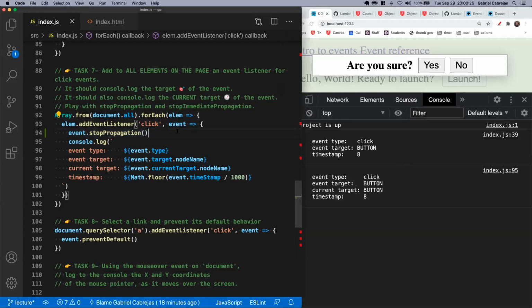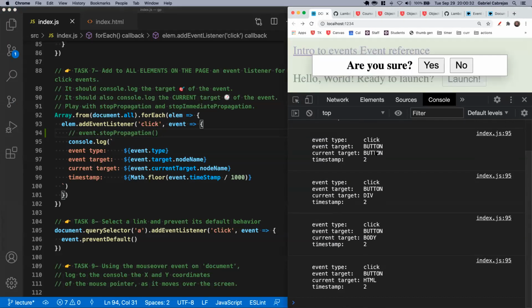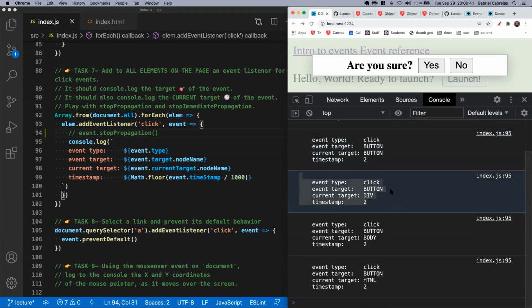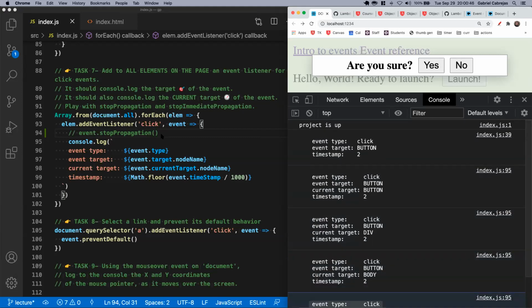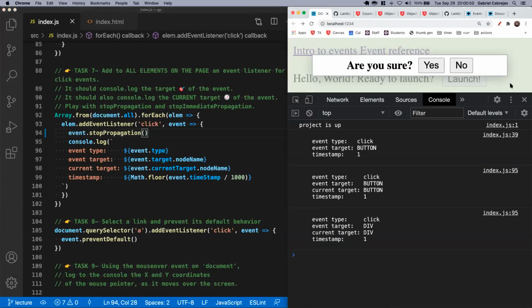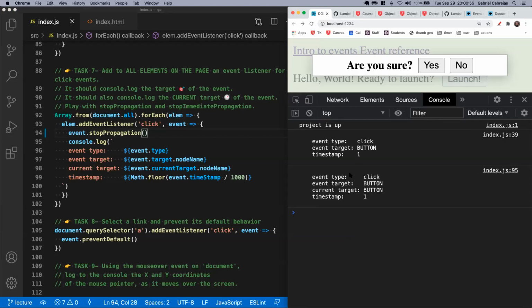All right, let me just remove the stop propagation so you can see. Now if you launch, you can see the bubbling going on, right? These two listeners are attached to the target. They both fire. And then the chain reaction continues on the div, on the body, on HTML, right? So let's add stop propagation and boom. I did 2 clicks, sorry. Boom, there we go. All right, so no bubbling.